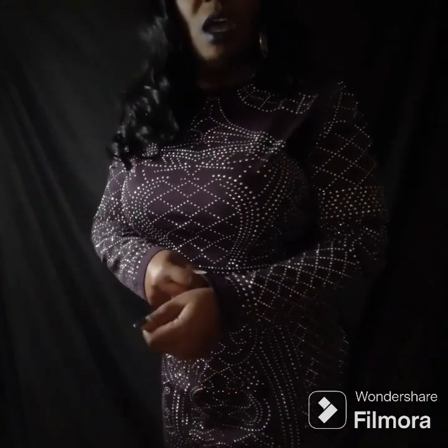But my thing is, I would suggest wearing this like this time of year when it's kind of cool, like maybe fall, winter, because this is a thick material. I wouldn't wear this for the summer. I mean, you could if it's like a nice cool evening, or like spring, but if it's hot, I would not suggest this dress, honey, because the material on this thing is nice, but it's thick. Very thick material. So I would suggest this in maybe the spring, fall, and winter, but not the dead heat of summer, because you will sweat profusely.